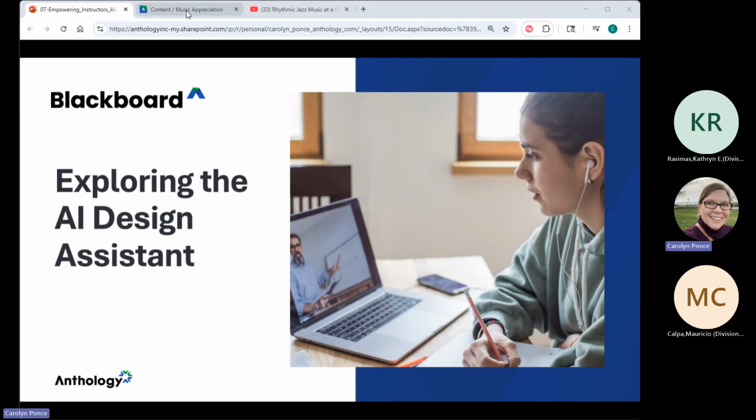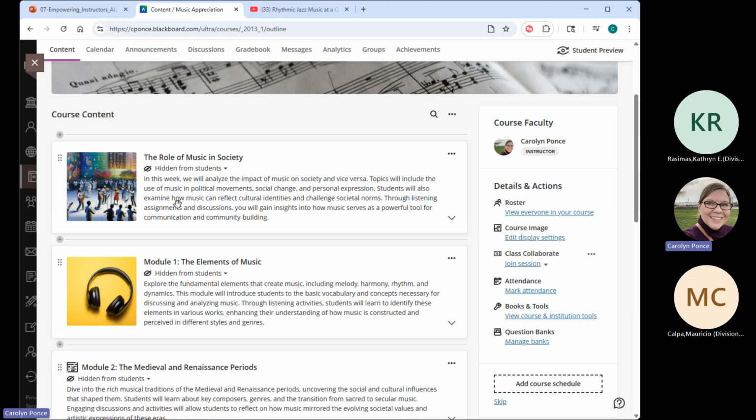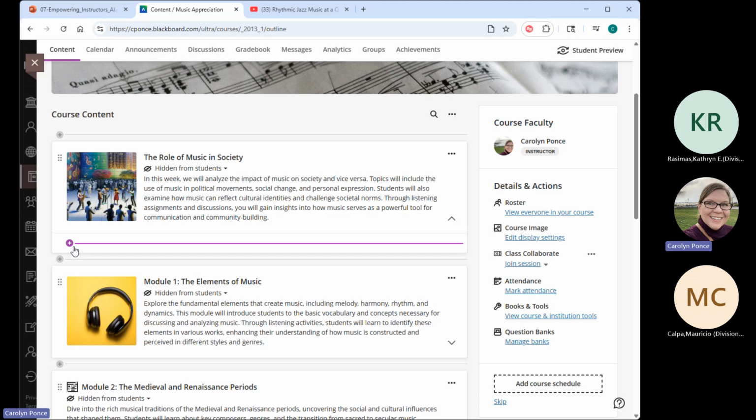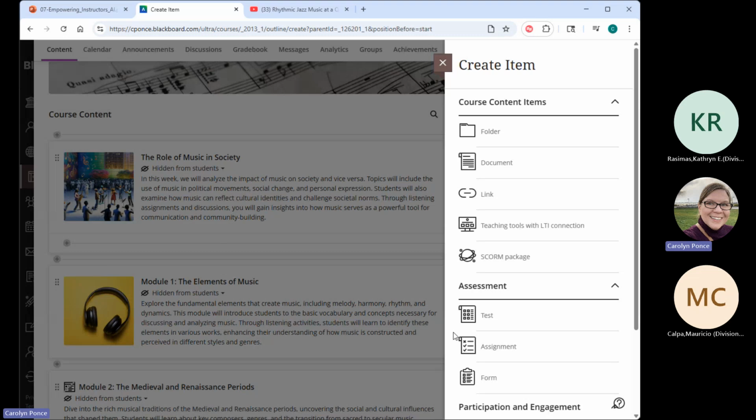As we head back into our course, our next step is to really start thinking about some activities for our students. So we're going to start diving into where the AI Design Assistant is within the other areas of your course, like assessments and those participation tools. So we're going to head over into our Create menu. Now keep in mind that Design Assistant is built into these tools, so when you enable them, there's no green flash. Your faculty don't really notice anything different. It's just adding an extra button to a lot of our screens.